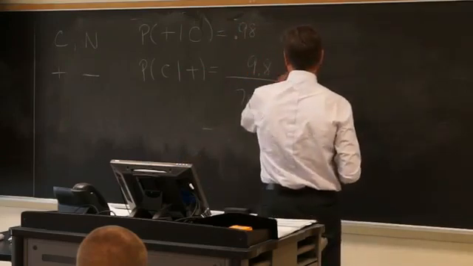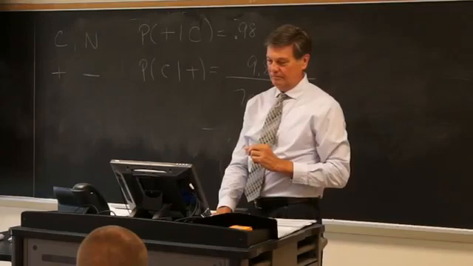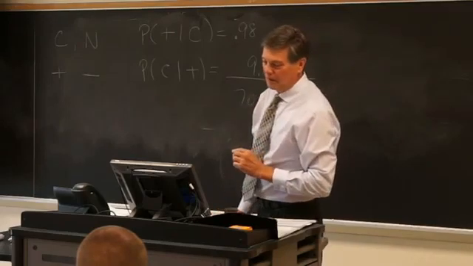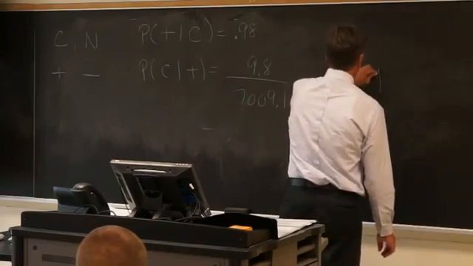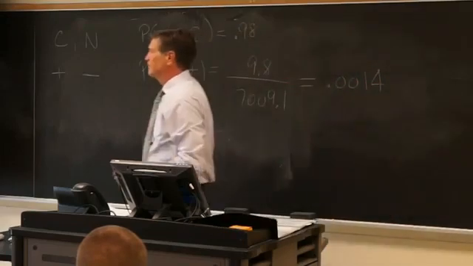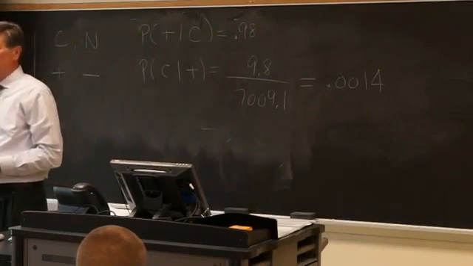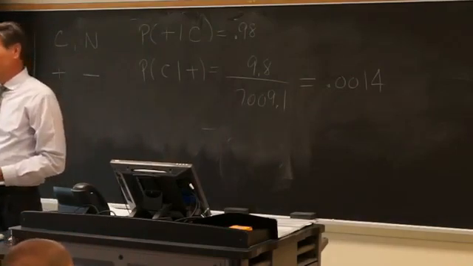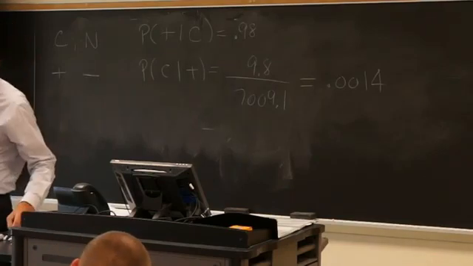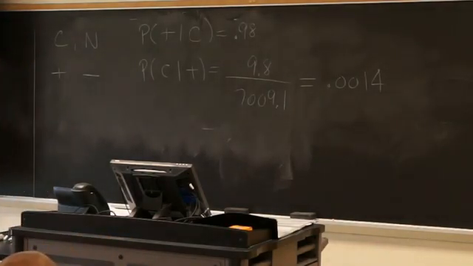So you've got calculators. What's that number? It's a small number. 0.0014. Less than 1/10%. How can that be? Did I make another mistake? Hope I didn't. How can that be? The test is 98% accurate. But yet, if you got a positive test result, it's unlikely that you have cancer. What's going on here? Who can see what's going on?